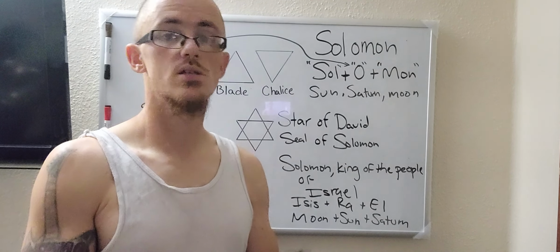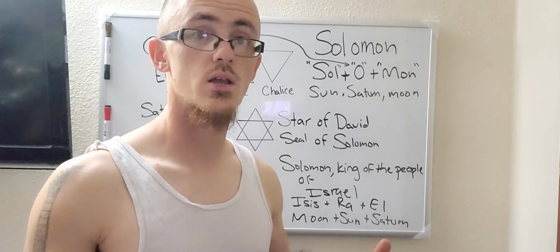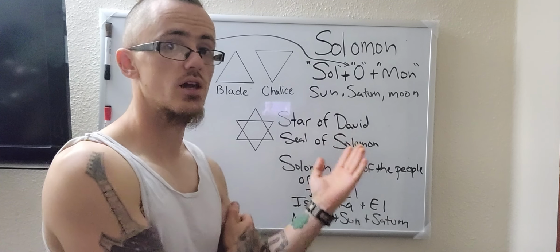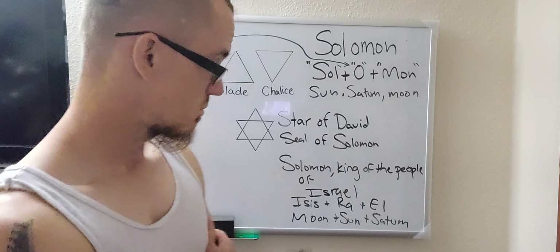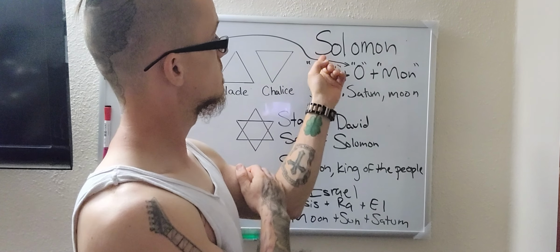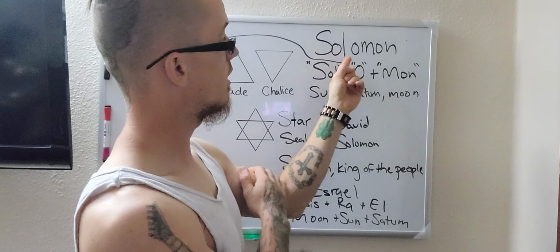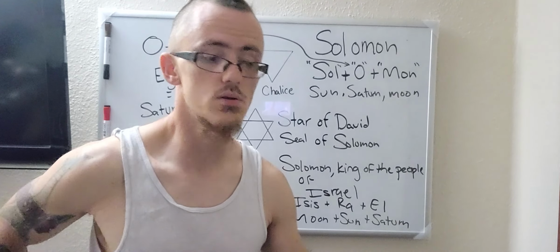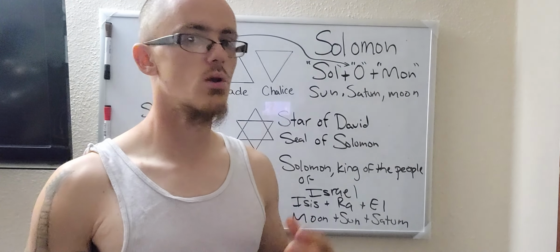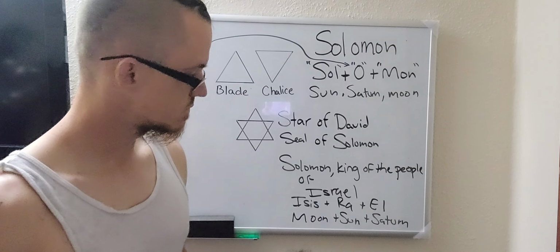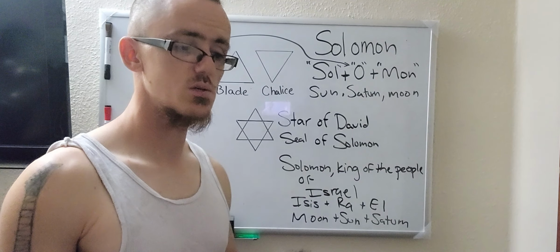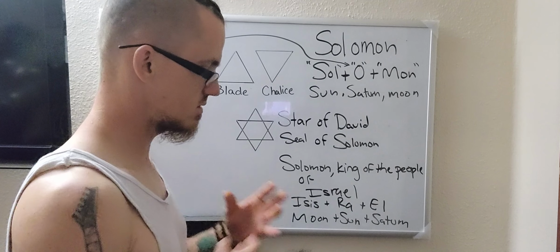Jesus says that he is the son of David. So right there, he is saying he is the son of David, the Star of David. He is Solomon. But he also says he is the Son of Man. Son, Sol, O, Man. Son of Man. We're not talking literally here with the language, but we're talking phonetics, philology. What does it sound like? Sol, O, Man. Son of Man. Okay? So, it's weird how much symbolism and how much language is encoded with secrets.